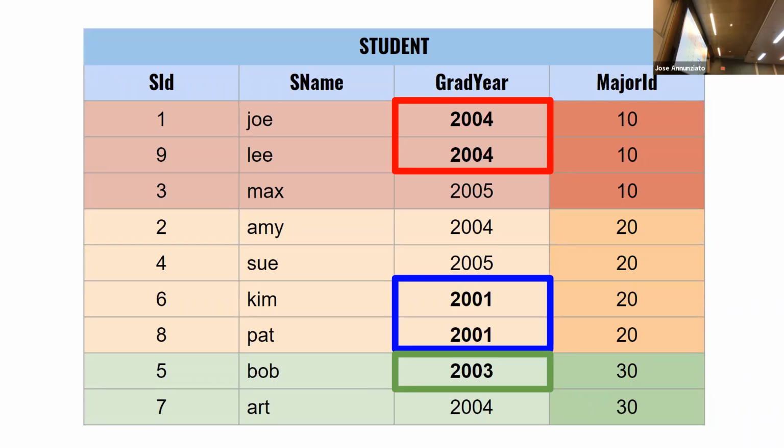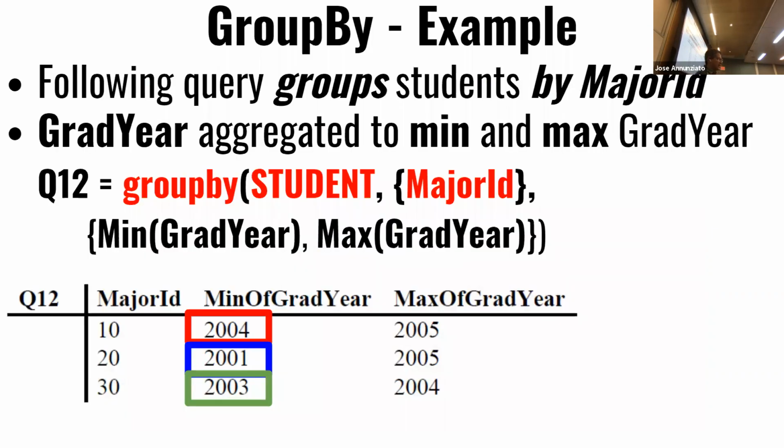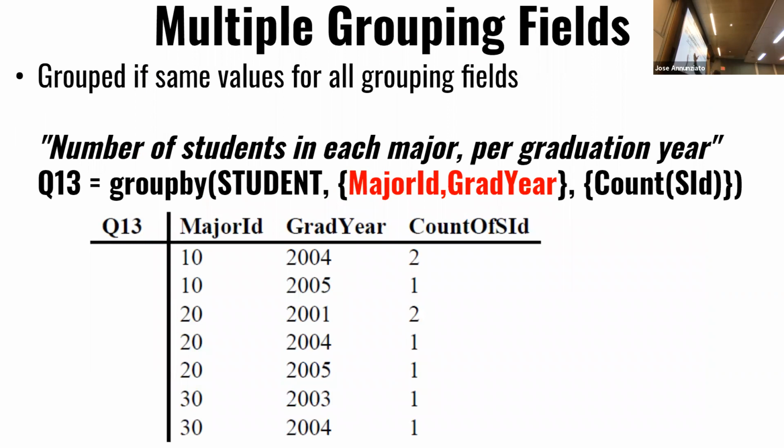Once you have them in each bucket, you can ask, okay, count how many are in each bucket. There's 1, 1, 2, 1, 1, 1, 2. That's how many buckets we have, which is exactly what we have here. The combination of 10, 2004 has 2 there. 10, 2005 has only 1. And we are using count as the aggregation function. There's a whole bunch of aggregation functions: count, min, max, average, sum. There are tons of functions that aggregate and collate the values.